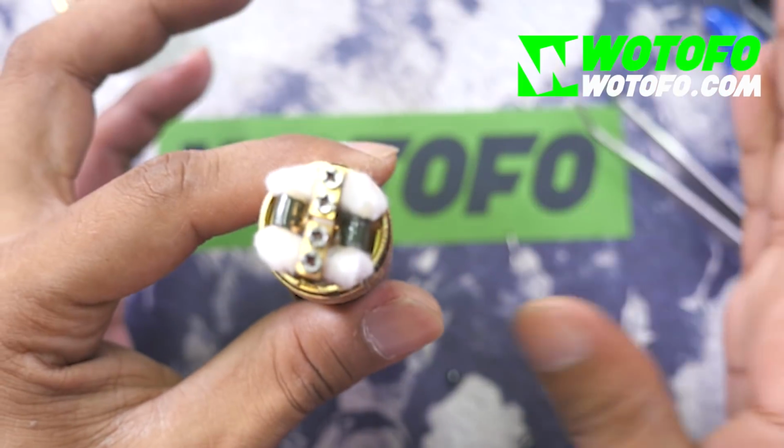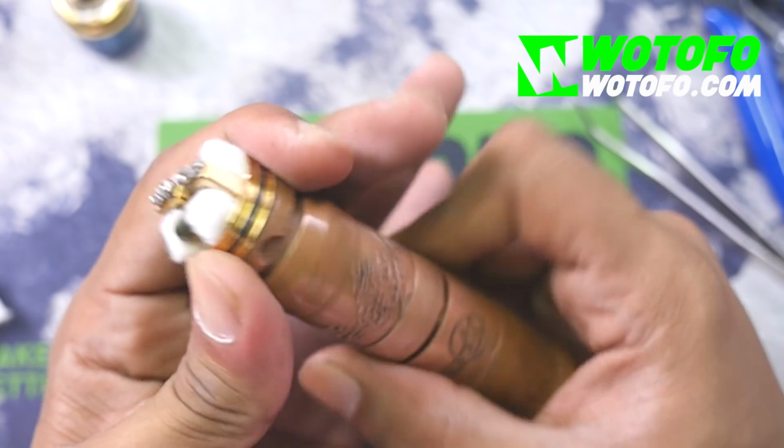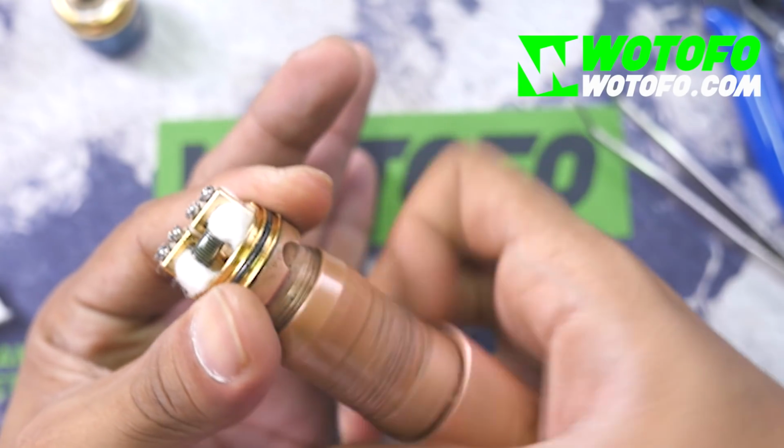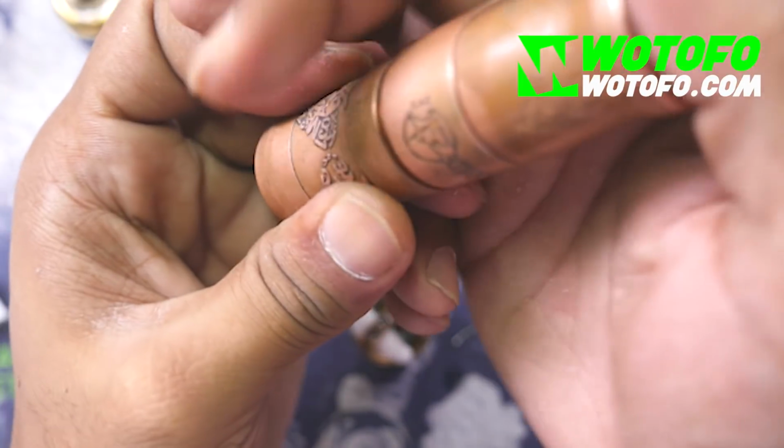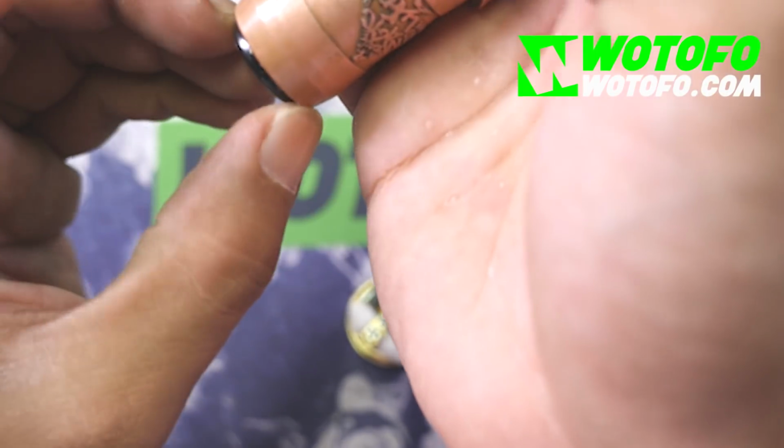And because I'm using a mech mod, for the sole purpose of using a mech mod, I'm not going to use the same batteries that I dry fired with. Let me just remove those batteries, remove that battery.